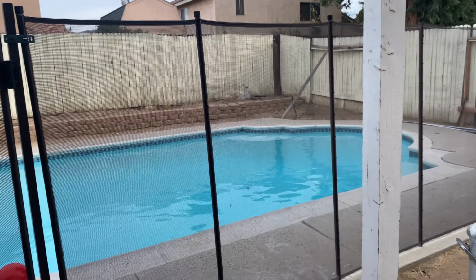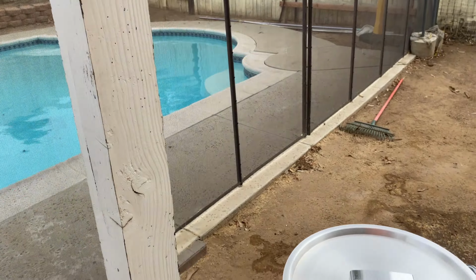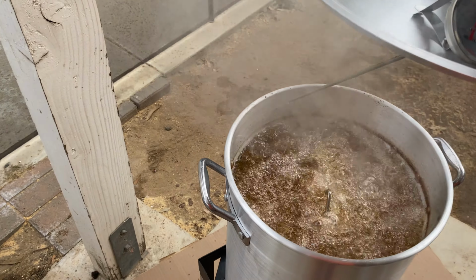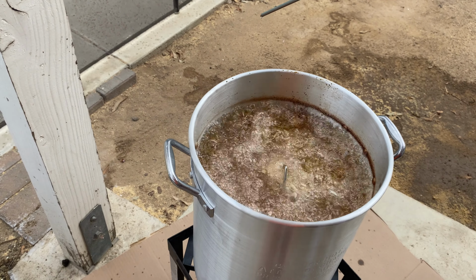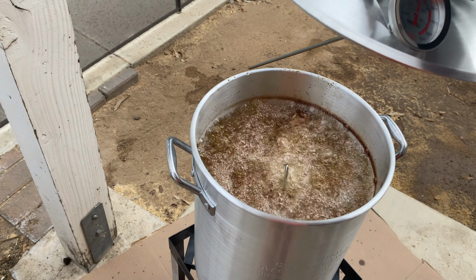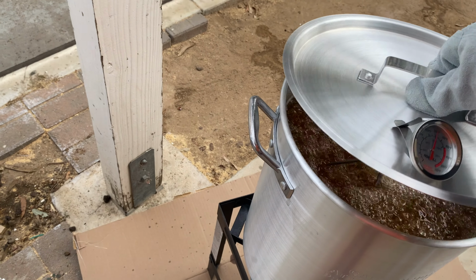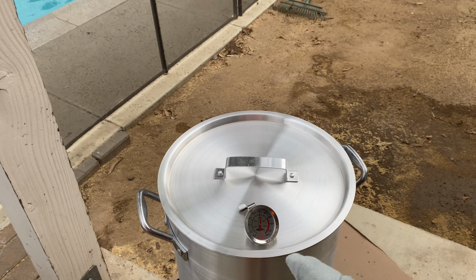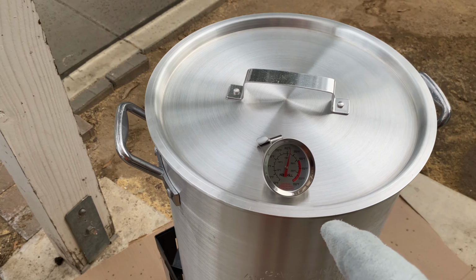Do you remember what time you put it in? Yeah, 2:30 exactly. Watch yourself. So here we go. There it is. It's boiling. It's starting to get brown. Here's your thermometer, it stays inside. It's between 300 and 325.